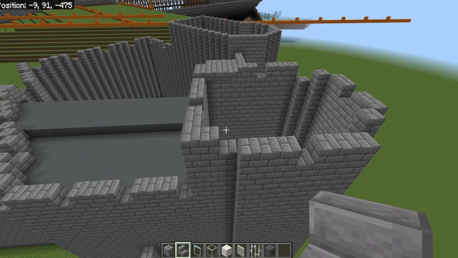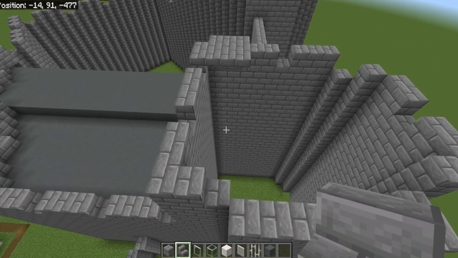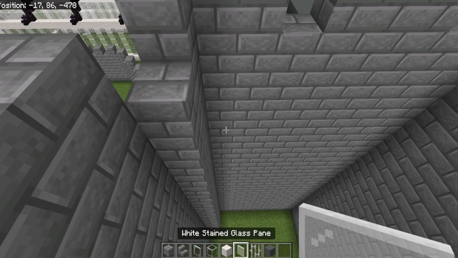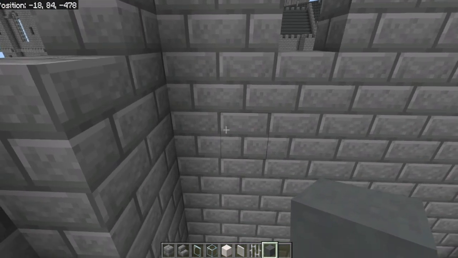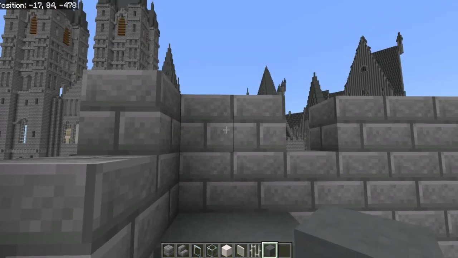Is that roof on the same level? Look, two blocks below. I'm going to come back in here. 1, 2. We've got two blocks above.